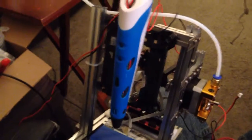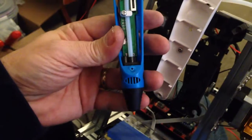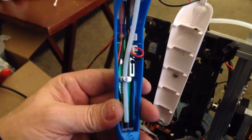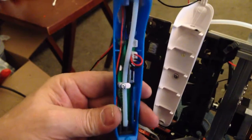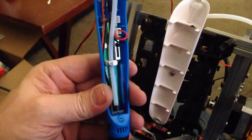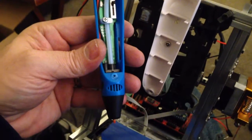The next thing that I need to try with this is to see if I can get the hot end to work with the ramp's electronics, and get rid of the board in here that's controlling this, because it does not like to run long periods of time without interruption. It's made for handheld projects, not for an actual long print.